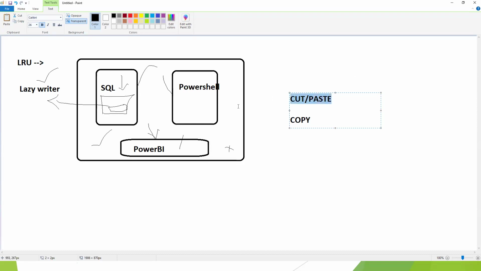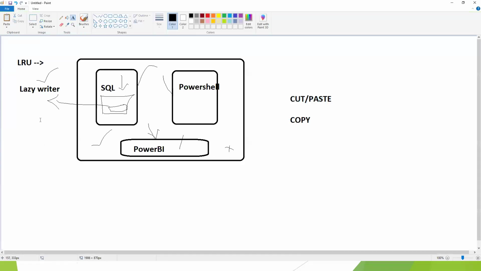But in the lazy writer, it will remove the pages so that it will clear the memory to release some space. Right. So it clears the memory to accommodate new pages, or release the pages to allocate, it cuts down the memory. And it will release to the operating system or release to the other processes. Lazy writer also does one more thing, right? So as I mentioned, it checks the memory pressure. I mean, it responds to the memory pressure.